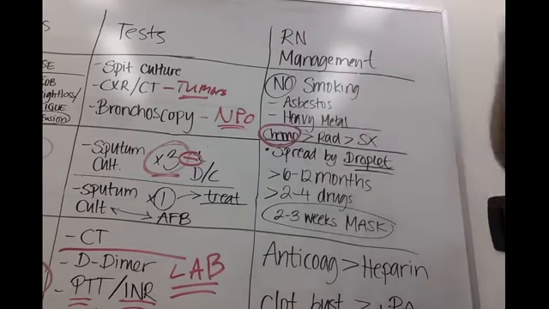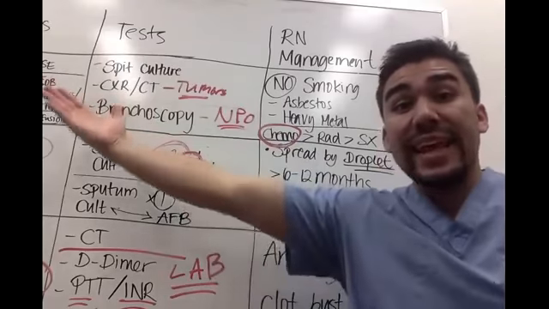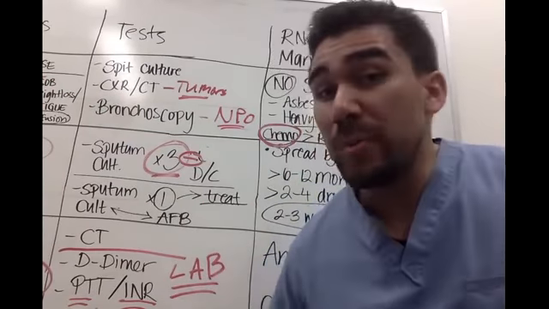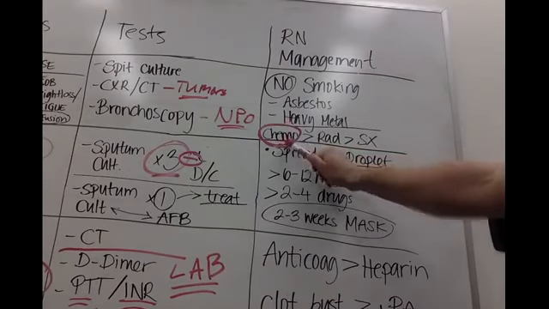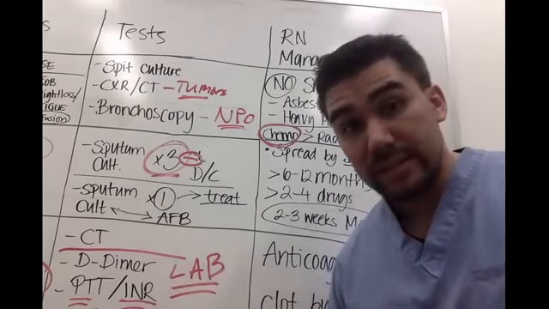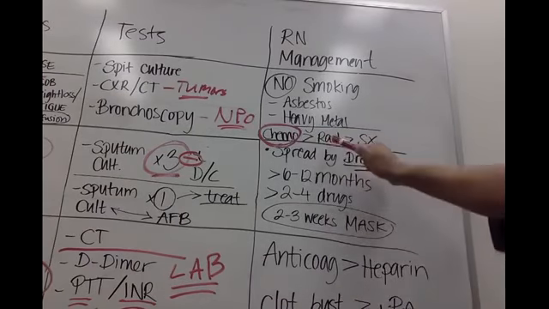Chemo is horrible. It destroys your entire army. It destroys cancer. It destroys the good guys, the bad guys, everyone, the mailman, the milkman included, everyone's dying. So that one's hard on your immune system, and your patients can get sick all the time because there's no more white blood cells. Now, if that doesn't work, we're going to go for radiation.